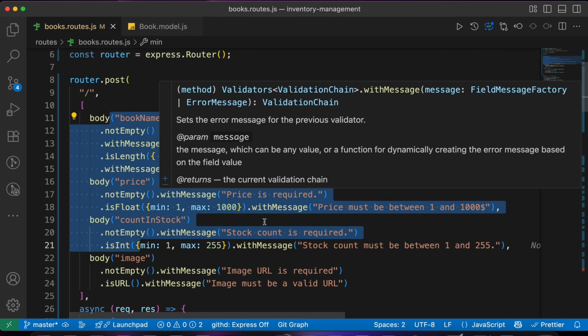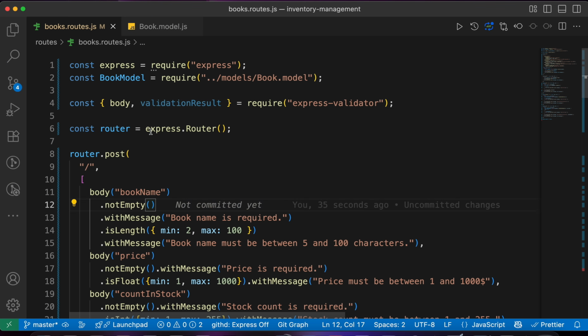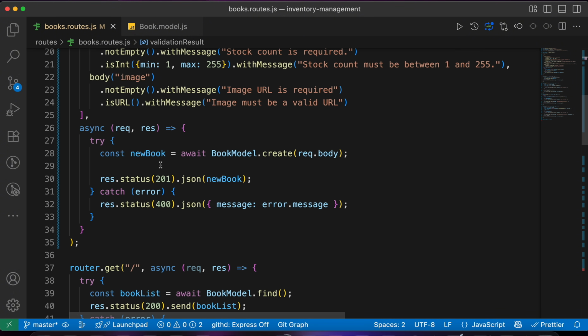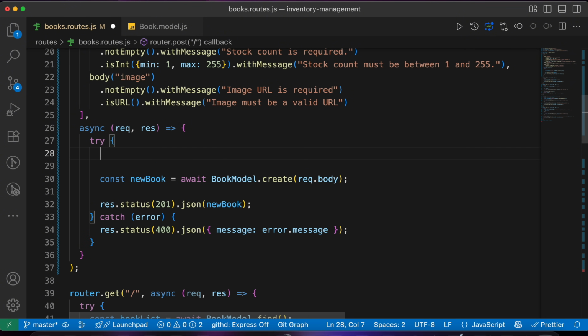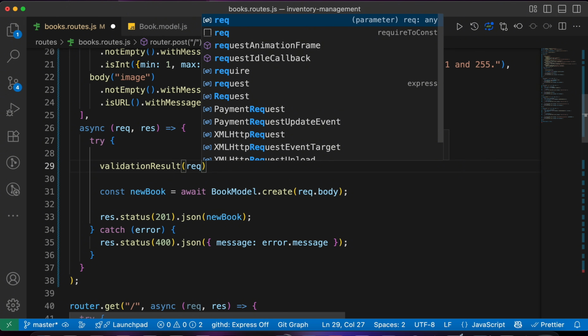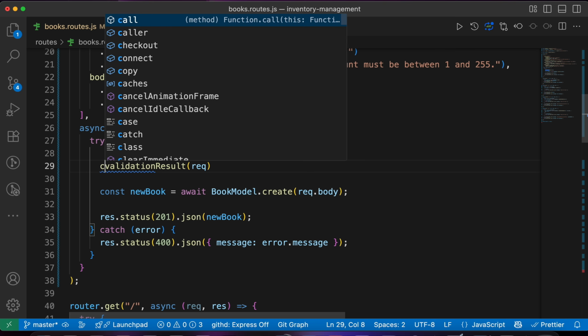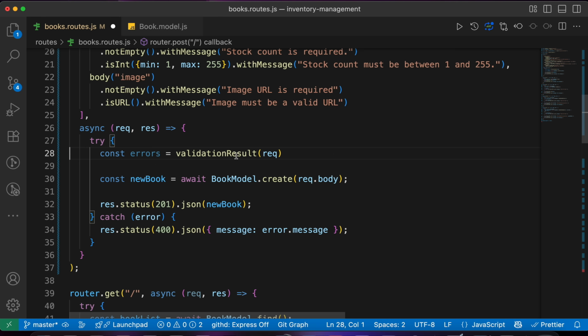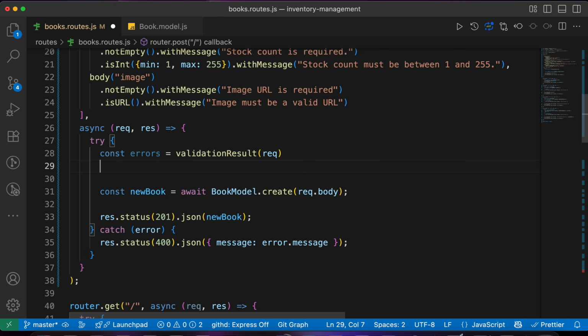It's time to add the validation result. So let's go up here and copy this validation result here. And here inside our route, before our new book, we're gonna add the validation result of the request, and we're gonna store the result inside errors. And this errors is an array of errors. So we're gonna add here a single if statement.